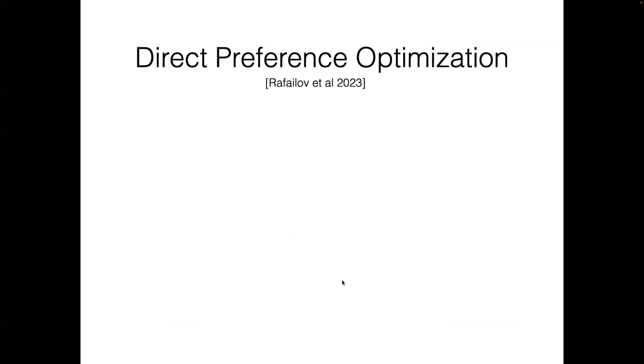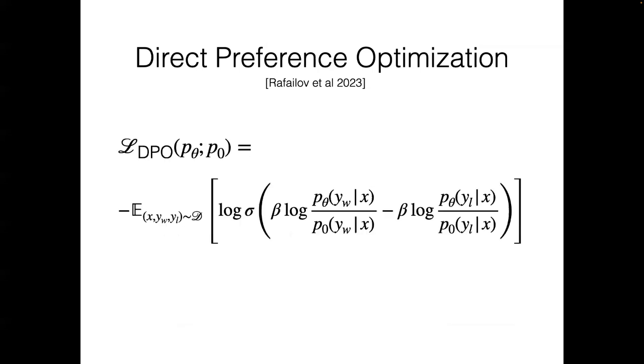And so, yeah, this here turns into this loss function, where again, we see this log sigma, and now we have this term in here, which has the winning sequence or the preferred sequence, and then the losing sequence or non-preferred one. And then you can see that we're going over some data set of preferences. And so the key difference here is, again, we don't have to explicitly train some reward model. Instead, it's using this kind of clever parameterization or reformulation of things.